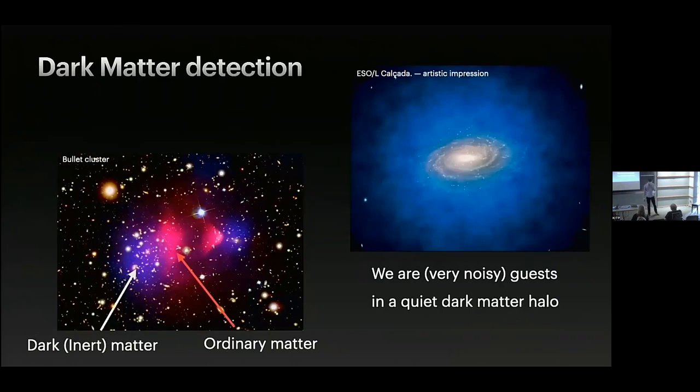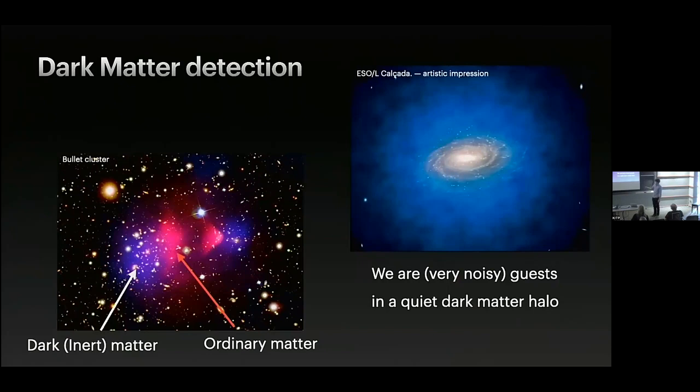So we know dark matter exists. Here's a photo of our galaxy, an artistic impression. Here's where we live, somewhere in one of these arms of the galaxy, which is basically a disk. And around this disk, there will be a big puffy and inert halo of new particles that actually bound the whole galaxy together. This new puffy thing is something that interacts gravitationally with each other and with us, but may or may not interact with us through some other force.